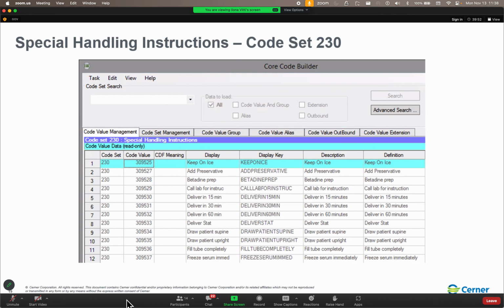So, for example, I'm going to pull up a notepad file here real quick. All right, so give me an example accession number. 23, 1, 2, 3, 4, 5, 6, 7. Okay, so here's our accession number.